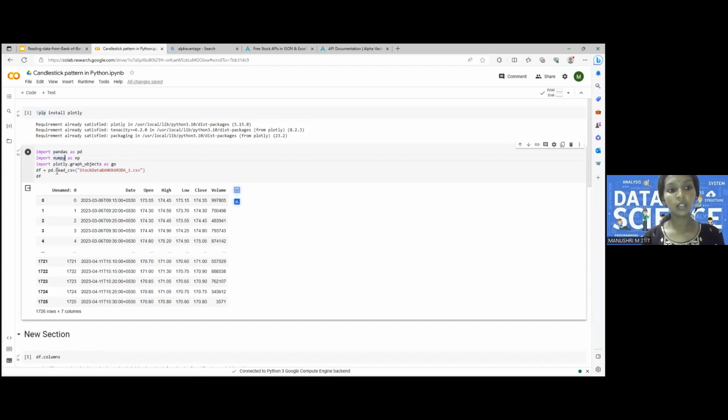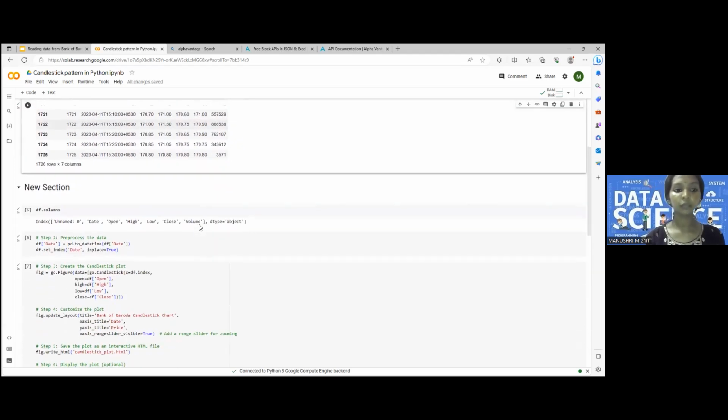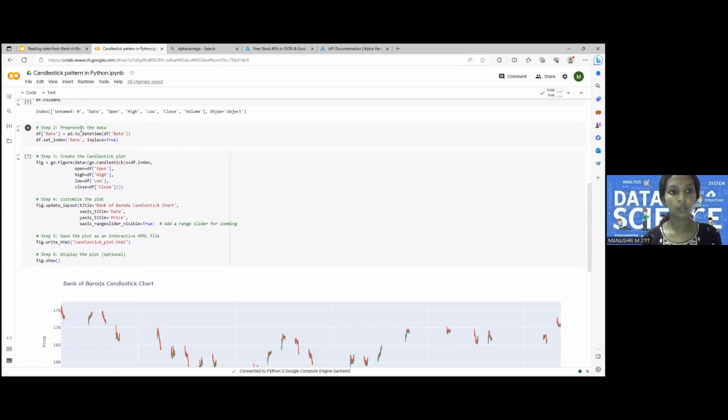Using read_csv, I've read the CSV file and printed the output. Then I showed the columns: what are all the columns in the overview of the CSV file, that is date, open, high, low, and so on. I've pre-processed the data, that is, I've set an index and then created the candlestick plot.